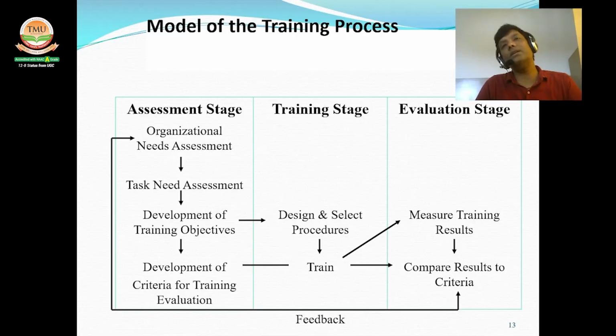Now moving to the next stage, that is the training stage. Now what's that? Here training starts. Design and select procedures. What procedure do you want to adopt to train your employees, your staff? Is it an instructional procedure, or practical activities, or classroom sessions you want? What would be the procedure you will adopt to train your employees?